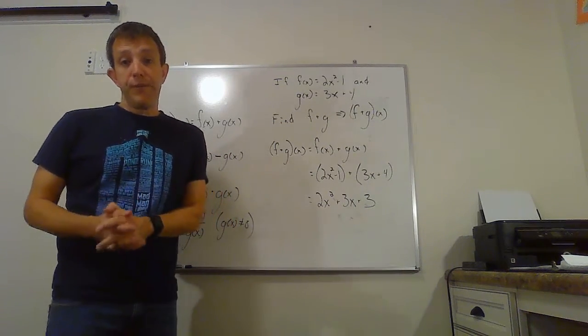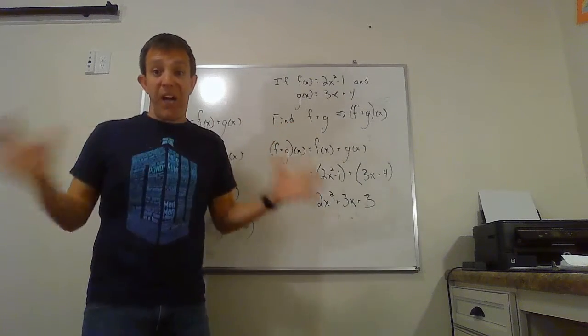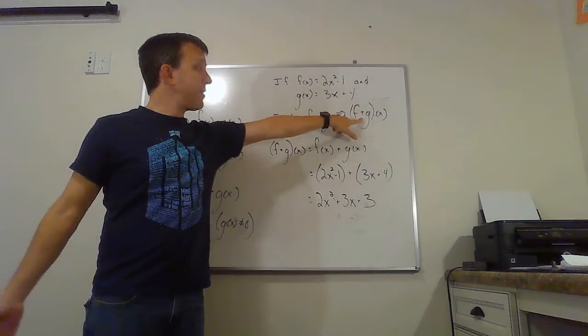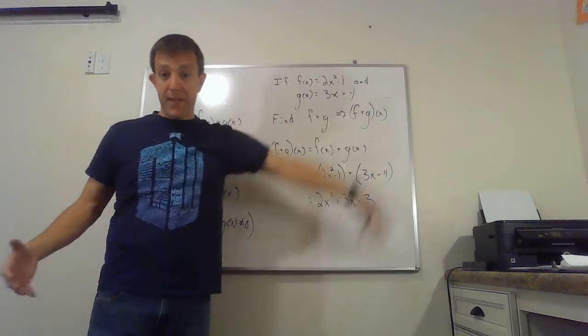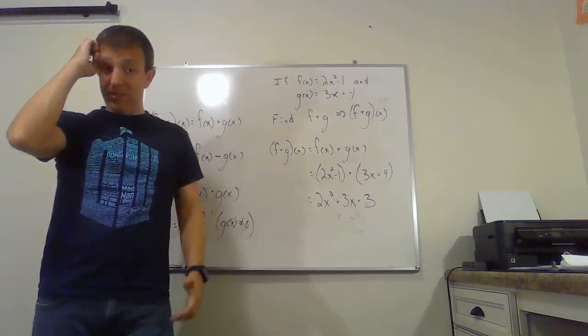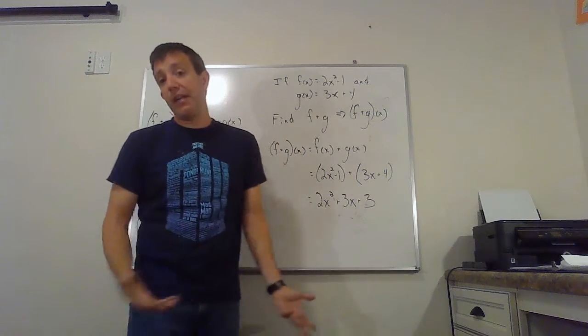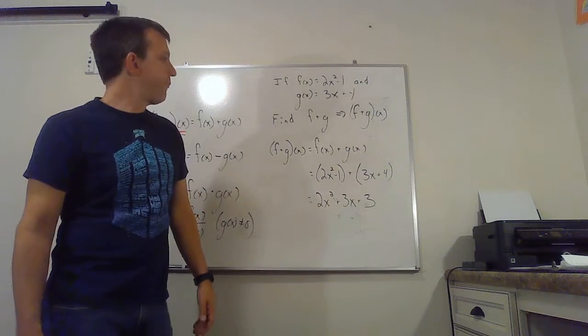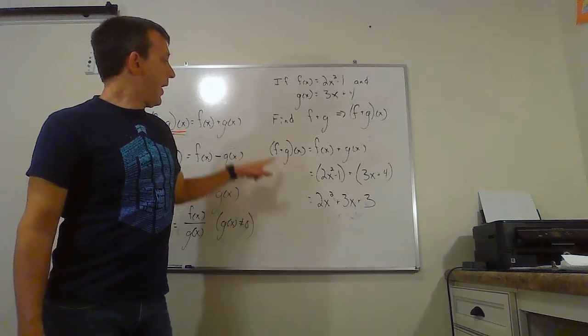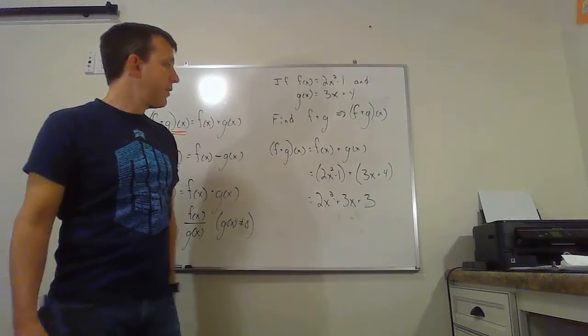Now, this can be written in a few different ways, so I have them both here on the board. f plus g just by itself is the same as f plus g in parentheses of x. It really is the same notation. Sometimes we just cut it down and keep it simple with less stuff written, which is nice, but you just have to know that's what's going on. So anyway, I want to find f plus g of x. That's what we're asked to find.